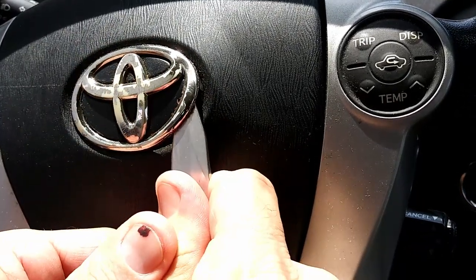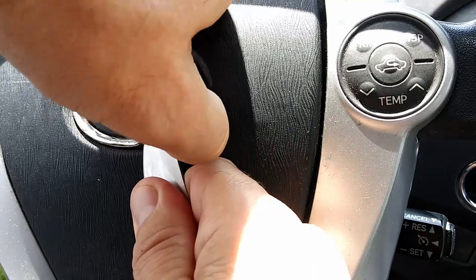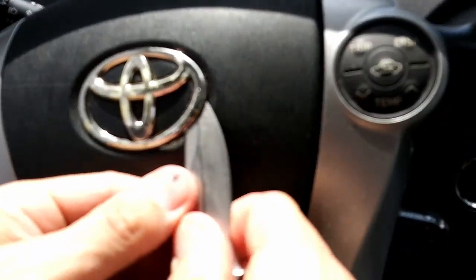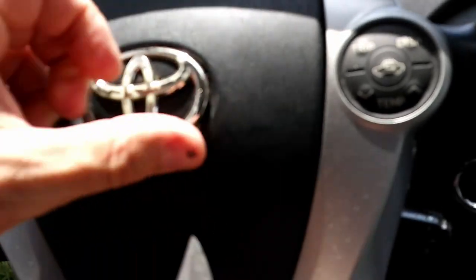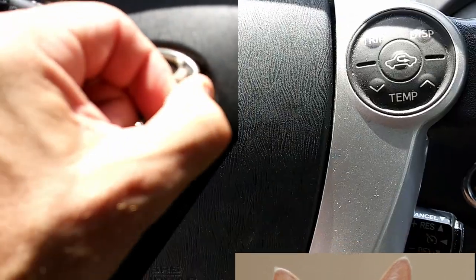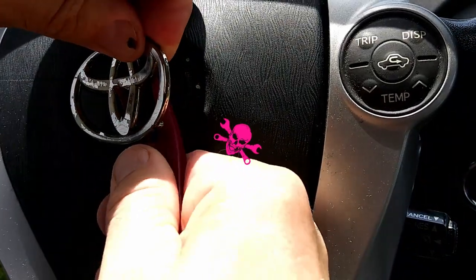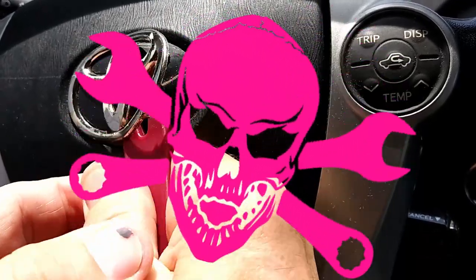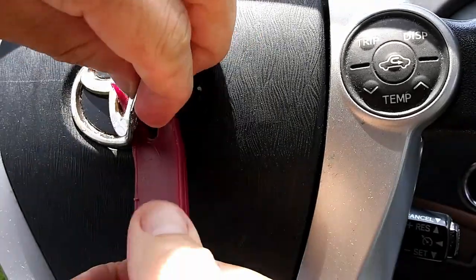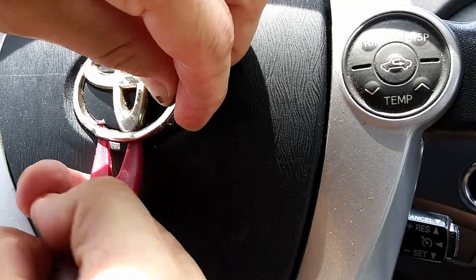You can also cut yourself pretty good doing this with a pocket knife. And yes, you're going to have to listen to the horn a little bit. I'm going to have to pull that out with a pair of pliers. I had to switch to my plastic trim tool because I really, really don't want to stab myself in the face with a pocket knife. And the way this week's been going, and the amount of force I'm having to put on this, I figure that's exactly what's about to happen — stabbed in the face with a pocket knife.